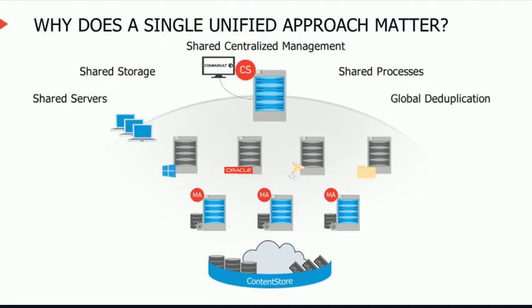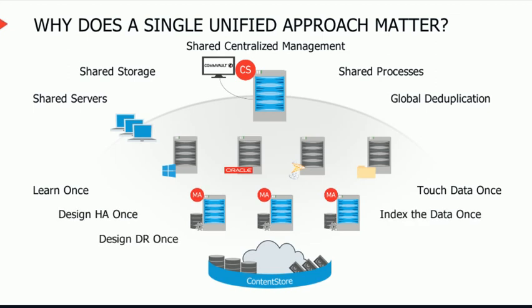With CommVault software, organizations are able to leverage shared infrastructure, consolidate and centralize the management of these functions, apply common processes across their environments, and maximize their storage efficiency by leveraging global deduplication. Effectively, this allows customers to minimize their learning curve associated with data management, design for availability and disaster recovery in a holistic fashion, and minimize the amount of times that data requires processing. By doing so, the deployment of CommVault software can drive significant economic savings for organizations as well as dramatically increase the efficiency of their operations.